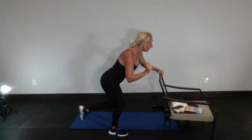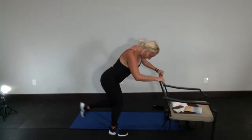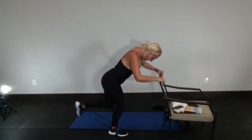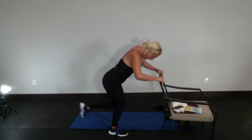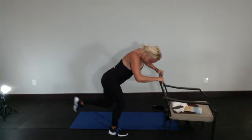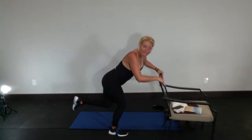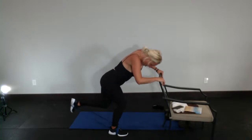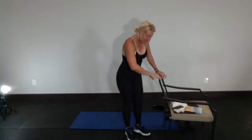I know we're focusing on glutes today, and we will. But we're gonna work those other muscle groups too. But I want you to press back and back. You've got 12, 11, and 10, 9, 8, 7, 6, 5, 4, 3, 2, and 1. Beautiful job. We're gonna stand up and do the other side.